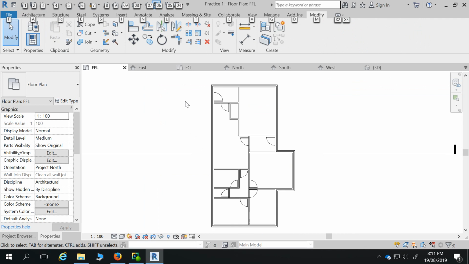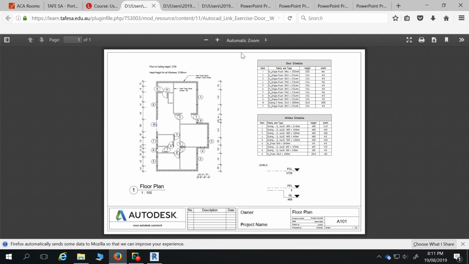The type of door that we've got here is on our schedule there. It shows you we've got this M single flush family mostly, until we get to there's a sliding door, which is that number 10. But the rest are just this M single flush door, but at varying widths.